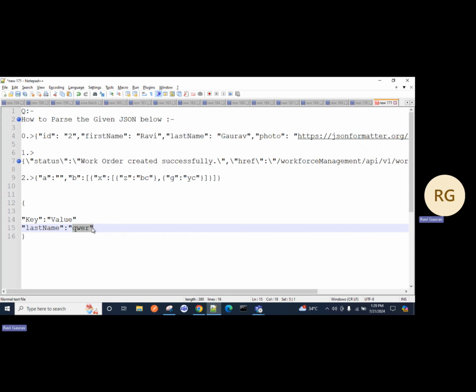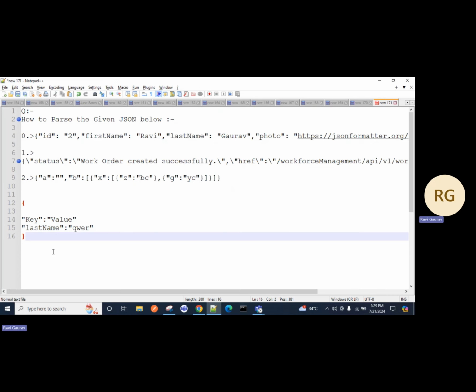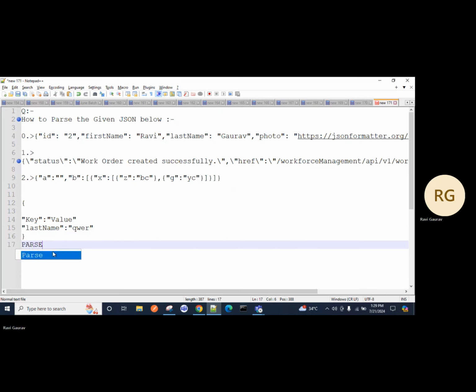Simple. In ServiceNow, you have to parse the JSON. Parsing means going inside it. The term is called P-A-R-S-E, parse. Parse means you are going inside it, you are opening the key of the door. If you are staying in a house and you have a room locked, you have to open the door and go inside the room. Simple. So I have to open the door, pass these brackets, go inside it and pick the data.